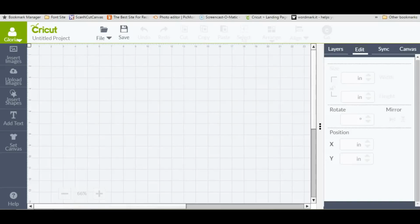Today I'm going to show you step by step how to create a Father's Day card. Now I was looking through the design space and I saw this card that I wanted to create, but then I realized, hello, I did not own it. So I decided to create it myself and share with you how to do it.